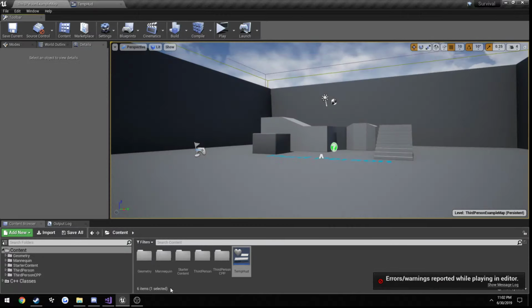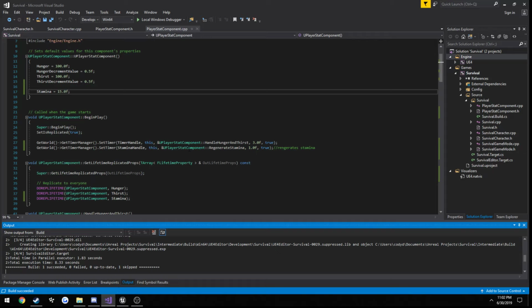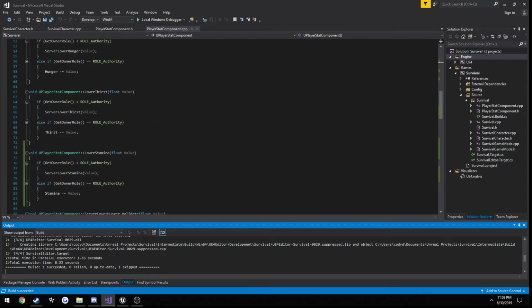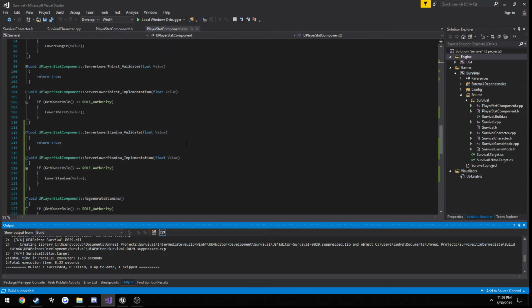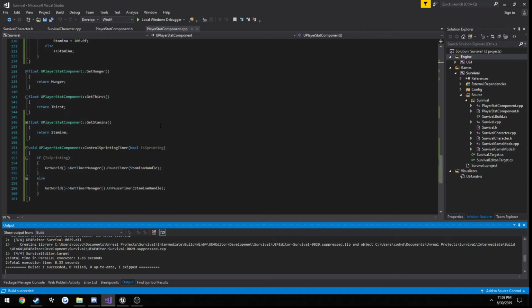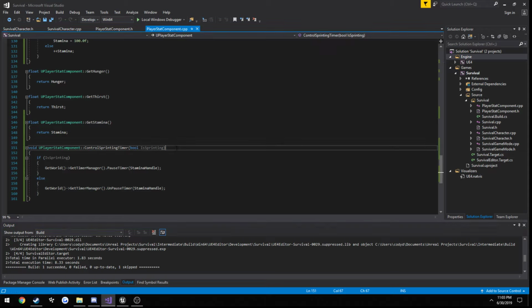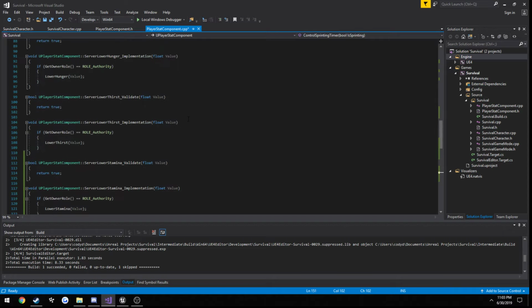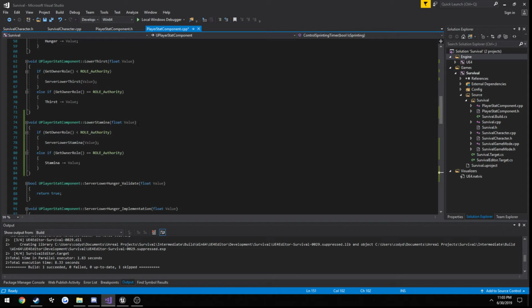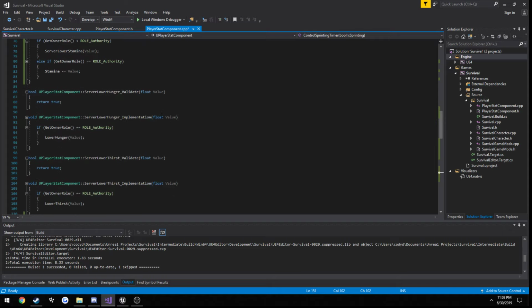So there is one issue. It is not actually pausing the timer. I need to actually have it pause the timer on the server. I completely forgot about that. Then one thing that I do want to do as well is, where did I put it?